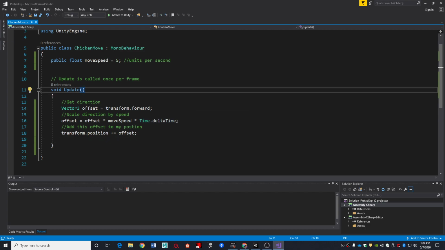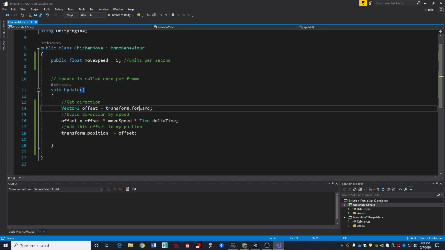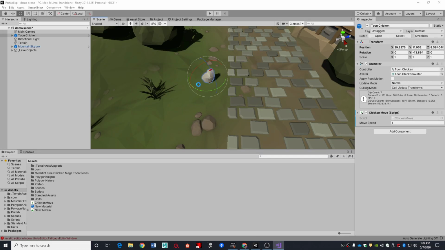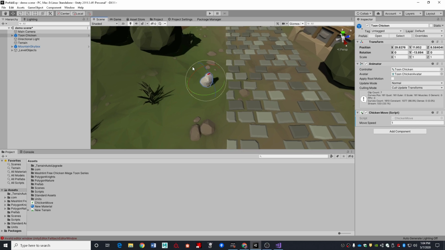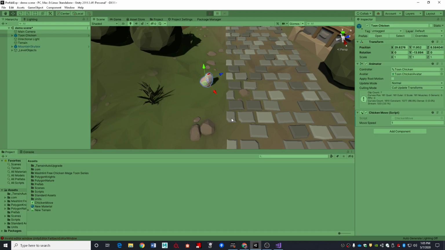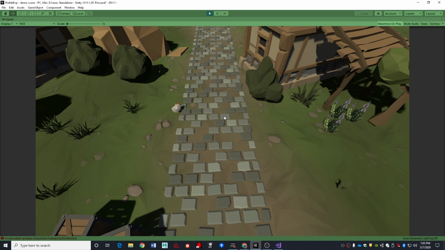Now, if I wanted to say have the chicken move to the right instead of moving forward, I could just simply replace this with using the right vector. And sure enough, now our chicken is sliding off to the right.